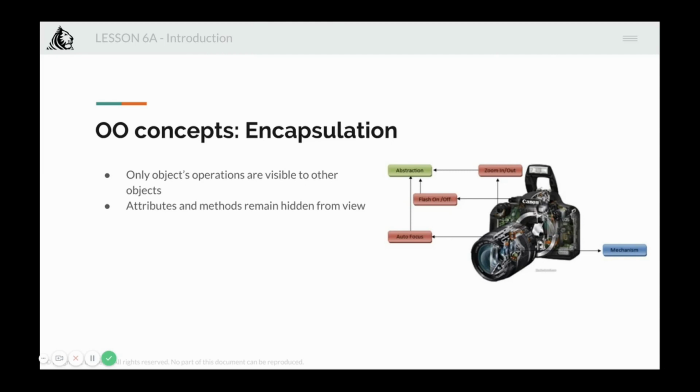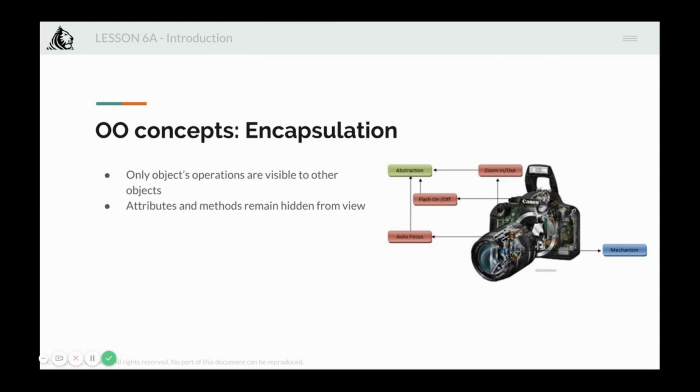Correct? So, for example, as humans, we keep interacting with each other. We don't know what's going on in each other's head. How stressful is your professional life? How stressful is your personal life? Are you actually happy? Are you not happy? But externally, in a business environment, in the office, or in a certain setup, we all interact in a certain fashion. Why? Because we have encapsulated all our feelings, all our emotions, all the internal whatever is going on, because we want to facilitate a certain sort of interaction in an office setup.